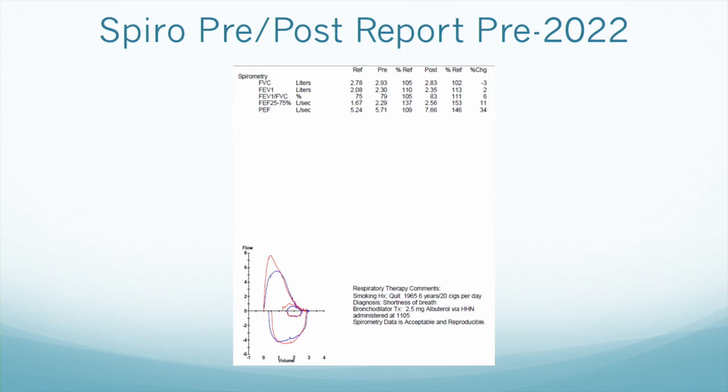pre-2022. We have our flow volume loops. We take a look at the flow volume loops at the bottom first to just get a sense of what the values are potentially going to be. Usually, once you look at these enough, you kind of get a sense based on just the pictorial flow volume loops that the patient's going to have severe airway obstruction, restrictive pattern, or a normal spirometry. We subsequently assess the FEV1/FVC ratio to decide if there's airway obstruction.